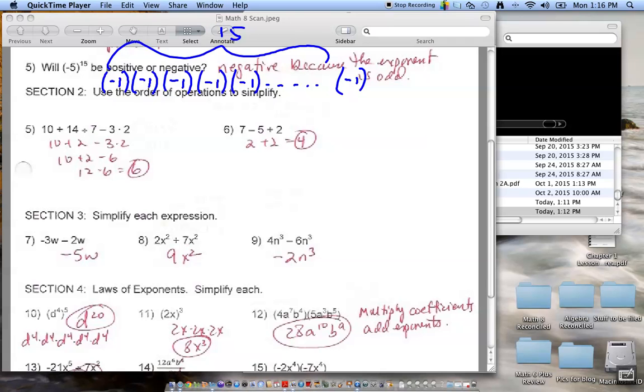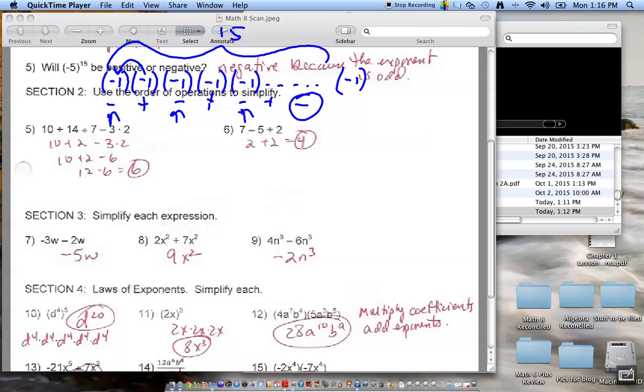When I multiply this negative by this negative, what happens? Positive. Yep, because we got to change the first sign. Then I multiply by this negative, what happens? Negative. Right, it becomes a negative. Then I multiply by this negative, it becomes a, and so on. So you'll notice it goes negative, positive, negative, positive, negative, positive, and so on. What's the last one going to be? Do you see how it's all the odds that are coming up negative? Is 15 an odd or an even? Therefore, it will be negative. Okay? Any other questions, numbers 1 through the first 5?